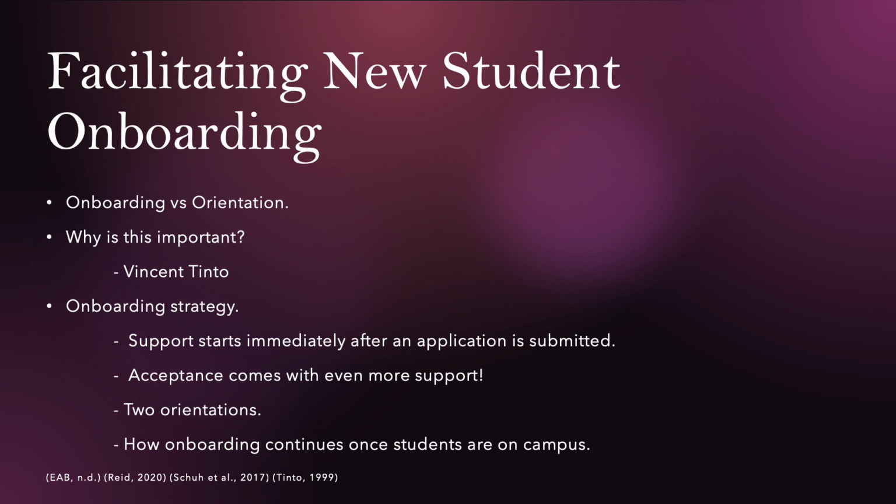Tinto gives insight to the 7 major things that cause students to drop out. Those 7 things are fit, goals, difficulty adjusting to a new environment, academic difficulties, money, commitment, and course load. All of these things can be especially difficult for new college students to handle. Some institutions have reported that they have lost more than half of their applicants before they even arrive on campus for classes because of all of these pressures. This is why providing a good facilitation of an onboarding experience is imperative for new students.